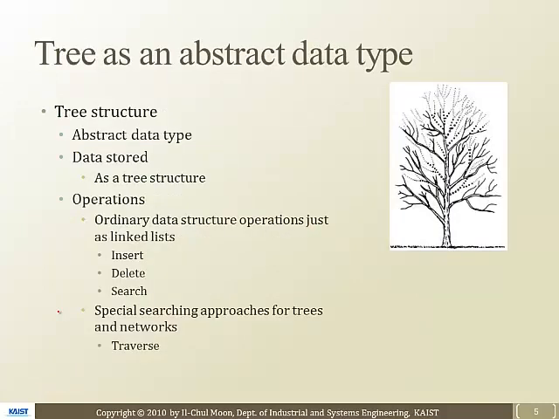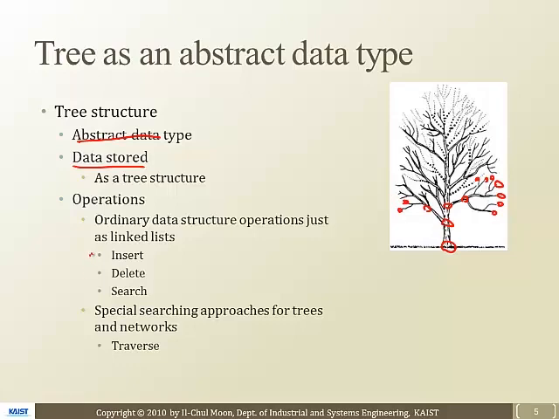Then how can we do that in the tree structure? That's the key question. Before we go further, let's talk about the tree as an abstract data type. It's a tree structure, and the question is how data is stored. Basically, we have this tree, and in each important part of this tree, we are going to make a leaf and branches that store the data like this. That's our goal.